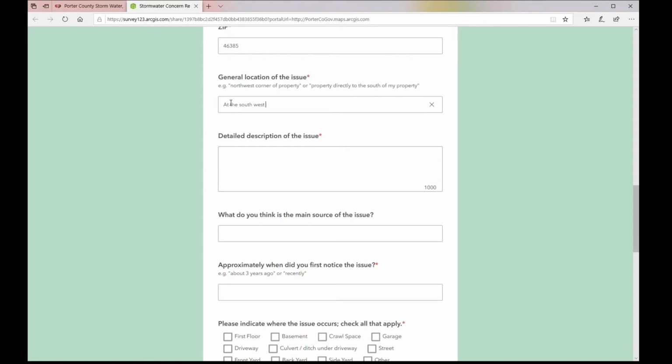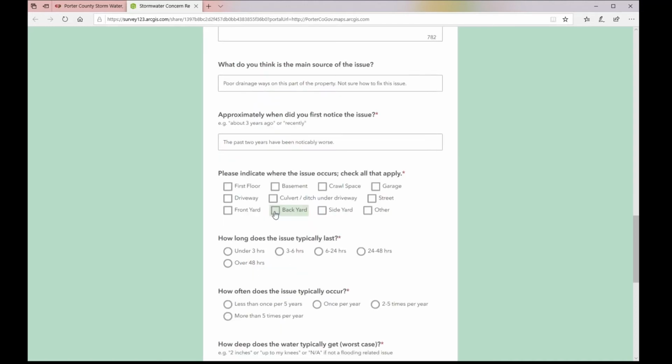The next step is to enter detailed information about your drainage concern. Where does this issue occur? Share specific details such as how often this issue happens or how long the issue remains. Share your diagnosis. Is there a history with this issue? All of these details can greatly help our investigators understand the situation. The form has both text boxes and multiple choice questions to accurately describe these details as well.